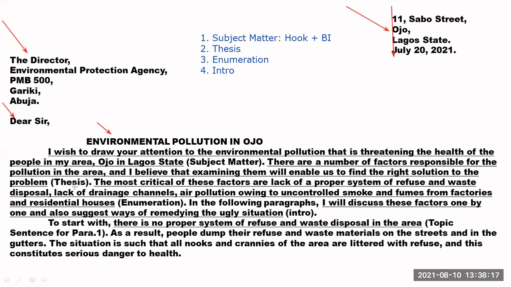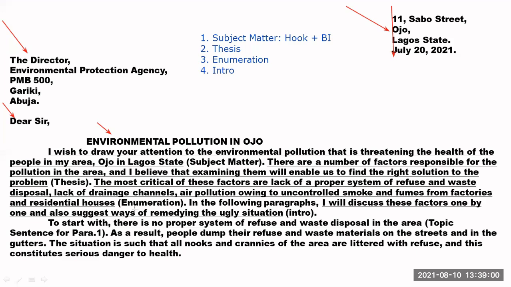That is your thesis. What the thesis does is that it enables you to narrow a broad topic into a narrow and manageable one. What you want to talk about regarding the pollution in your area is what causes the pollution and the solution you want. All right, which tallies with exactly what the examiner wants. So your thesis should always be a direct response to what we call the writing prompt. The writing prompt is exactly what the examiner has asked you to discuss.